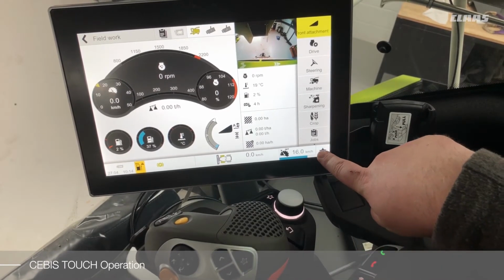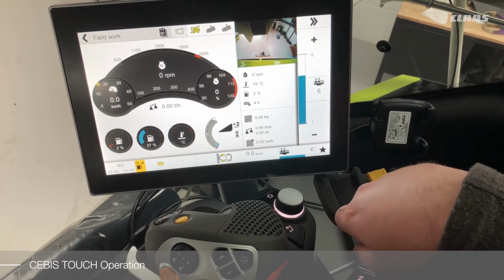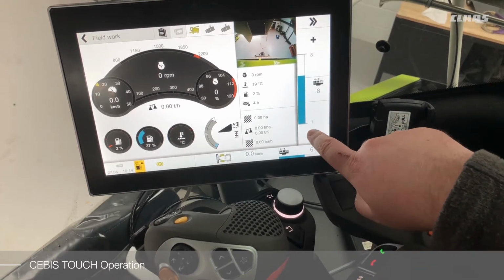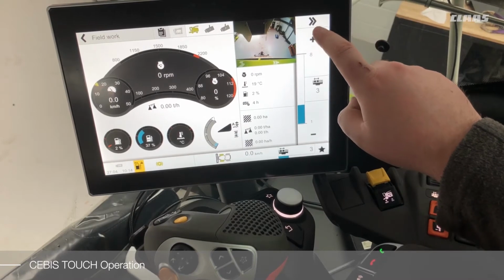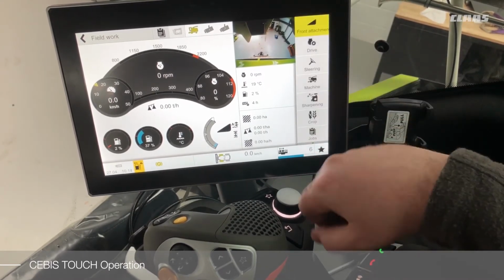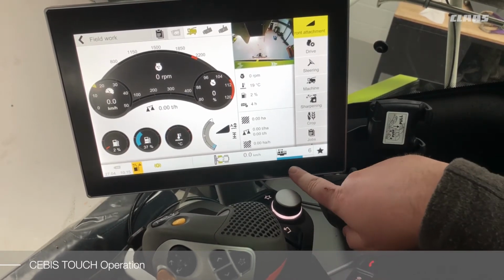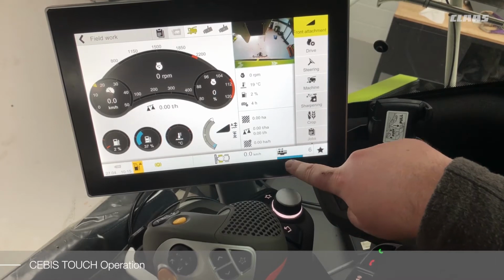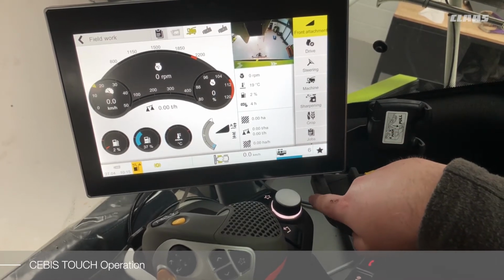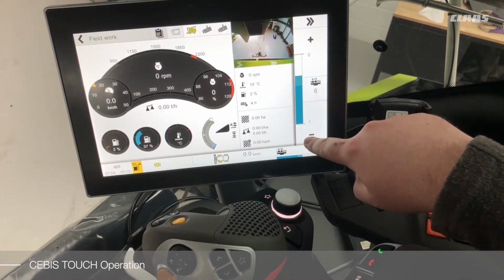To access the menu and make settings, we can simply touch on the menu. With that highlighted, we can then do our plus and minus adjustments here, and when we are complete, we can hide the menu again. With the last function selected, it will be displayed on the bottom status bar of the machine, and as required, you can touch this option and make your adjustments accordingly.